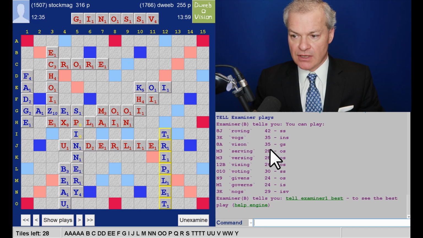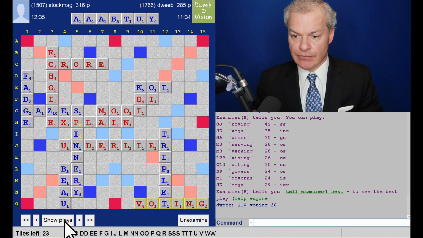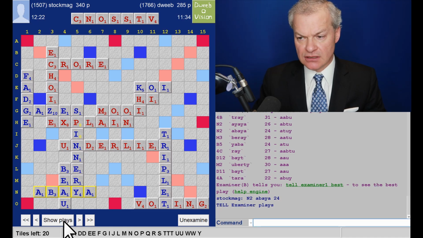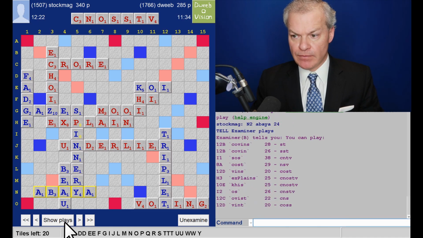No bingo here. I play voting for 30. Roving J8. Interesting. Down from the R. Keeping 2 S's. I think that would have been a much better play. Opponent has an unbalanced rack, plays a buyer. And I have only one vowel, so I'm not in good shape anymore.